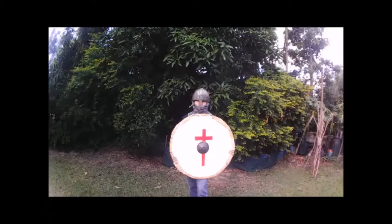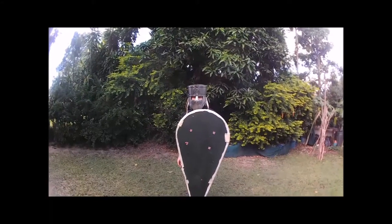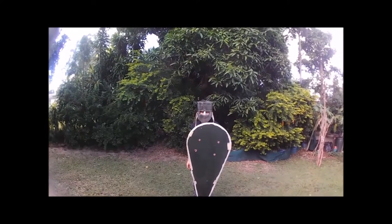This is a round shield — probably the most popular shield in western Europe after the Roman Empire. It's quite easy to make and it makes you very mobile; you can run around with it quickly and it doesn't restrict your leg movement much. As a result your legs are a little bit more exposed, but you can get used to that. If you like that Saxon or Viking feel with a round shield, you'll definitely like this.